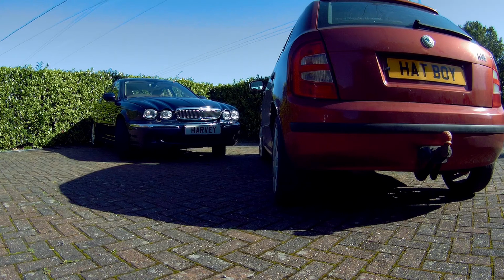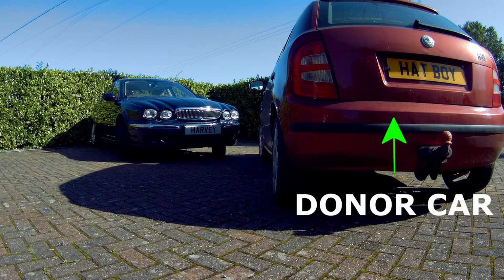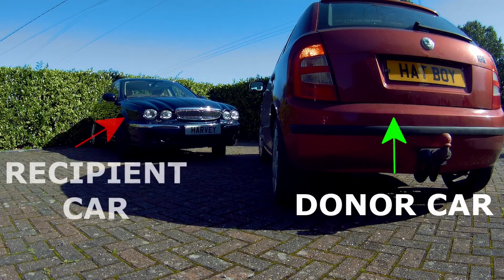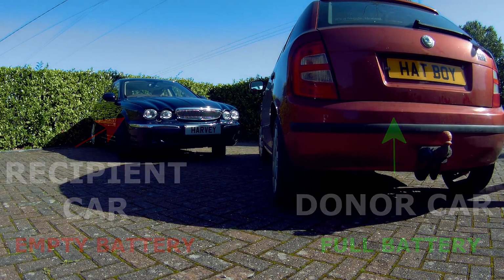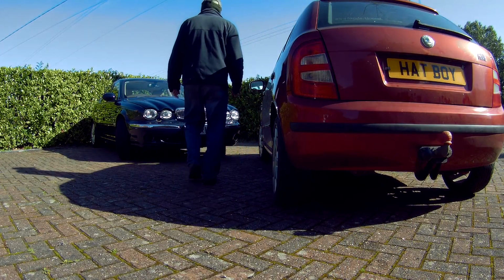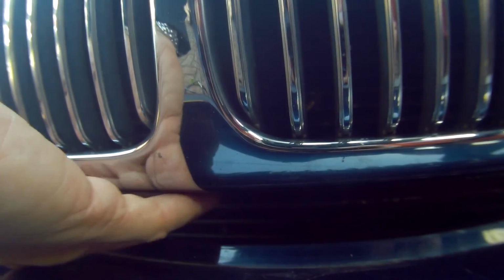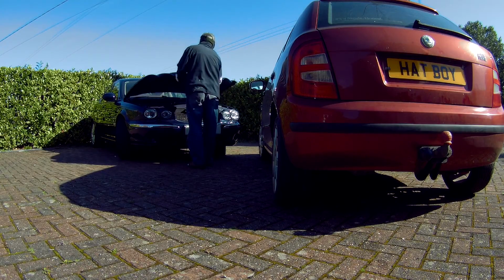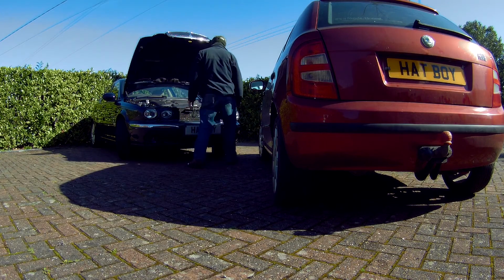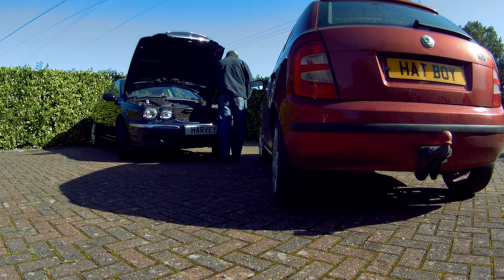First thing you want to do is draw the donor car, i.e. my Skoda Fabia, up close but not touching the recipient car, the Jag. About a foot gap is fine, so that both batteries are near each other, which eliminates any issues with the cables coming loose or pulling off due to being under tension, and also reduces the risk of shorting or interfering with moving engine parts. Open up the bonnet and expose the battery connections.